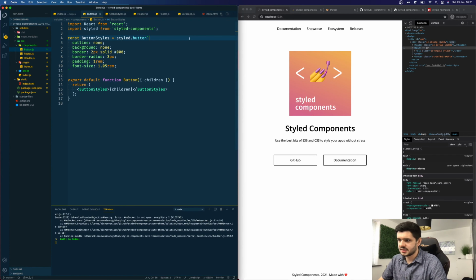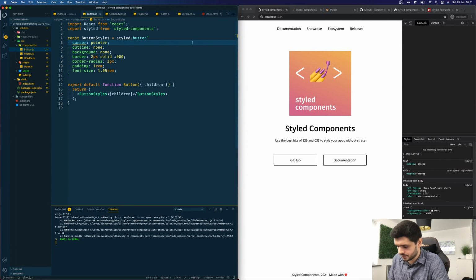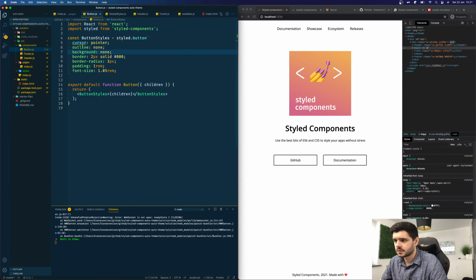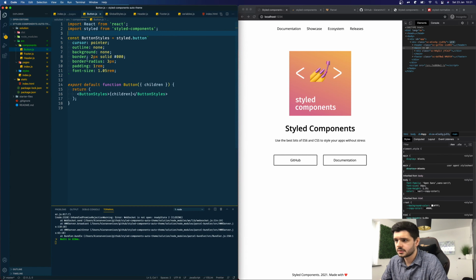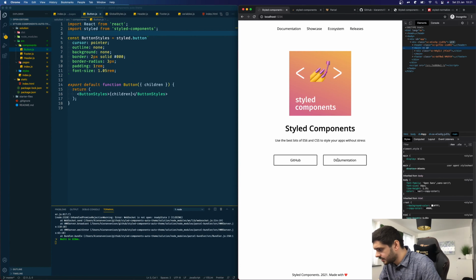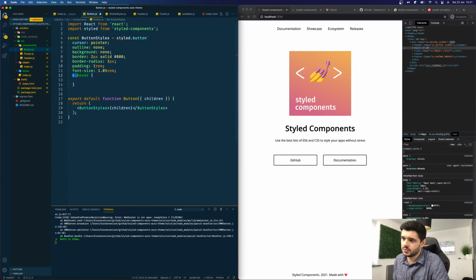Let's add some cursor pointer. So now we have a nice cursor, and let's add a hover style. Like I said before, ampersand hover, like we would do in Sass with the ampersand, and that's just saying append hover onto the parent.